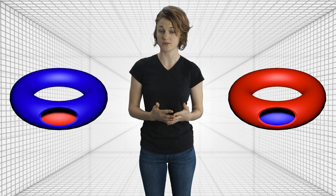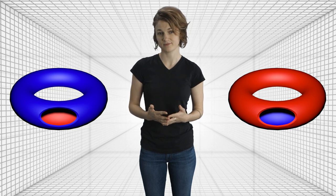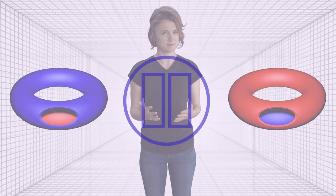Here's one to stretch your imagination a little more. This is the shell of a donut, what's known as a torus, with a hole in it. The inside is red, and the outside is blue. Can you move this shape around, stretching and bending without tearing, so that it looks like this, with the red outside and the blue inside? Pause here to think about it.